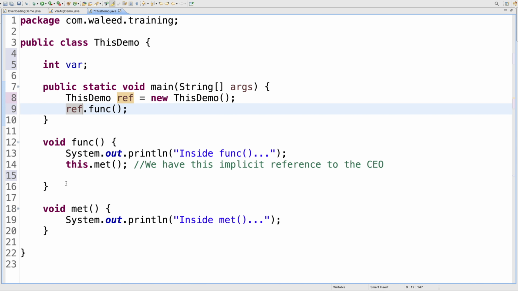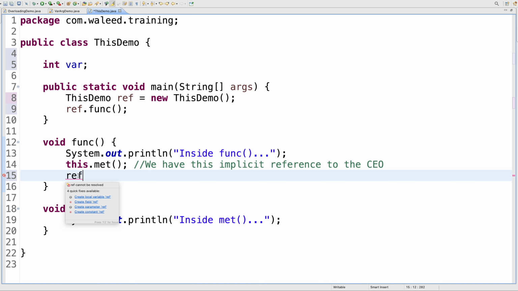Why? Because ref is a local variable created inside main. It has access only within the boundaries of main. It cannot be accessed outside main, right? That's the rule. That is the property of a local variable in Java. You cannot access it here. It tells you undefined symbol. I don't know which ref you're talking about. That is what the compiler is telling you.